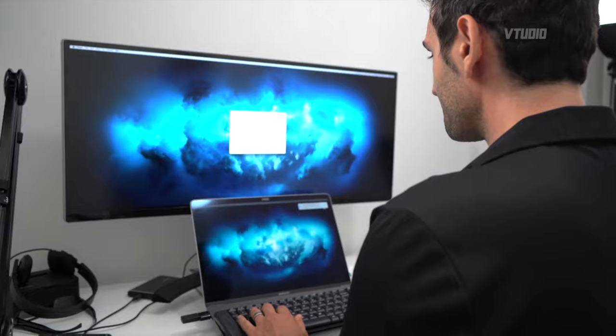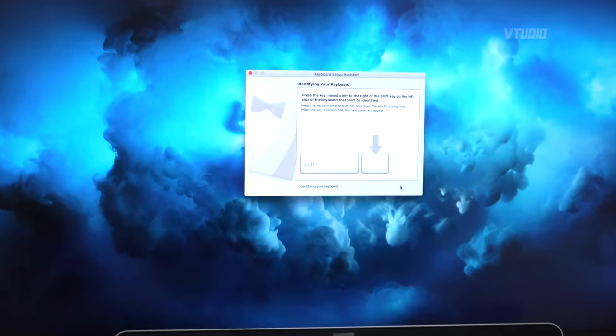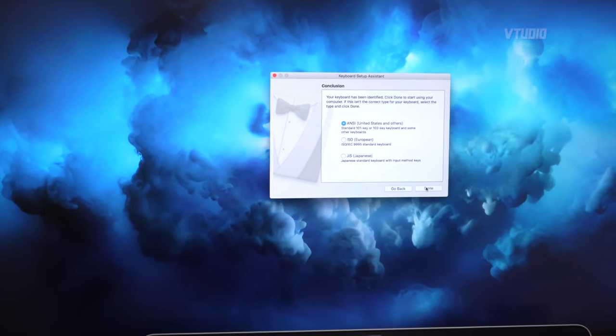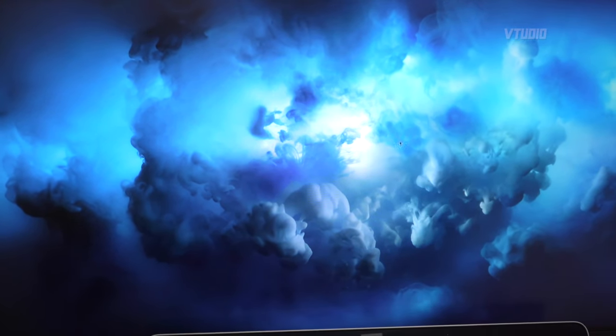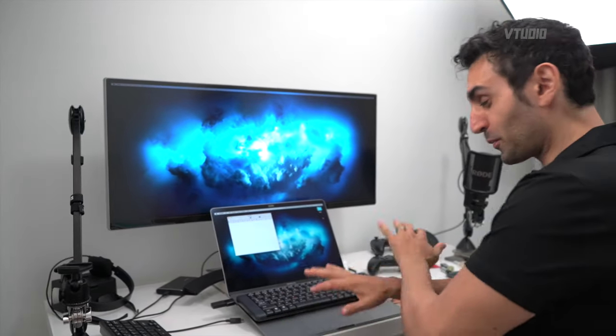So right now I'm using the keyboard and mouse. I'm gonna hit continue. It tells you, is that left shift? Left key, so it's Z and then forward slash, it's an ANSI. Done, that's it, the keyboard is ready. And it's cool, I'm using this keyboard on top of the MacBook Pro, everything seems to be working.